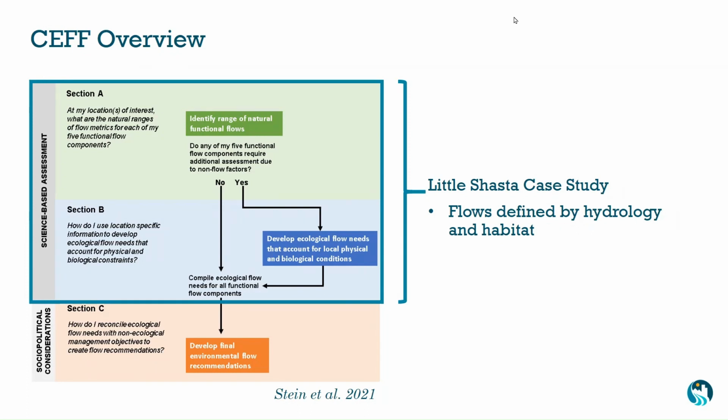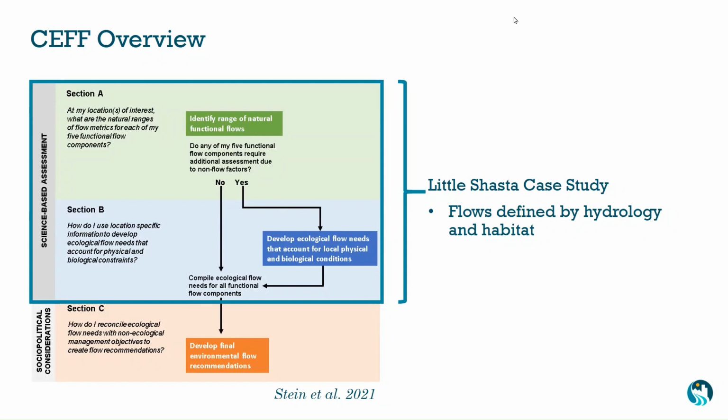The final section is to say, well, once we know what our flows are for an ecosystem, what does this mean for the community? Is this workable? Because we have these water rights and litigation. And so I feel like the step from section B to section C is the pragmatic step, where we take this from being aspirational and we make it operational. And it can be, I think, challenging, but I think it's easier if you can make it transparent in your process and explicit. So that's what section C is.